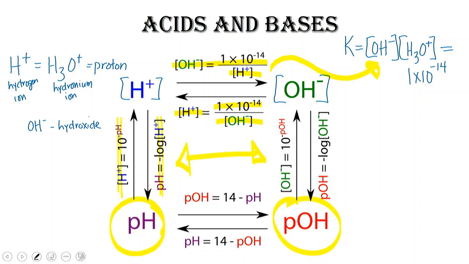If we want to convert between the pH and the pOH, we have one other equation, still based on the ion product of water, where the pH plus the pOH is equal to 14. Okay? And it's all based on the original equation. I'm not going to go through it, but if you take a look at it, you can see how that works. So if I want to know the pOH from the pH, it's simply 14 minus the pH. If I want to know the pH from the pOH, it's simply 14 minus the pOH. Let's do some practice.